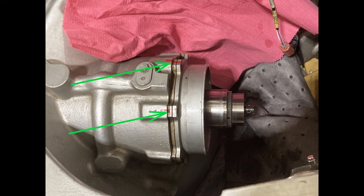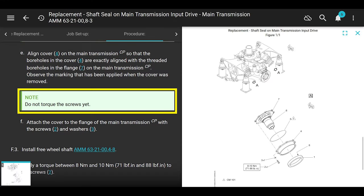So don't do that. Okay, here's a note that probably gets overlooked. Just saying, don't overlook the note. Do not torque the screws yet. This is the note for what's underneath it, okay? It says attach the cover to the flange of the transmission with the screws and the washers. Attach it. But don't torque them yet, all right?